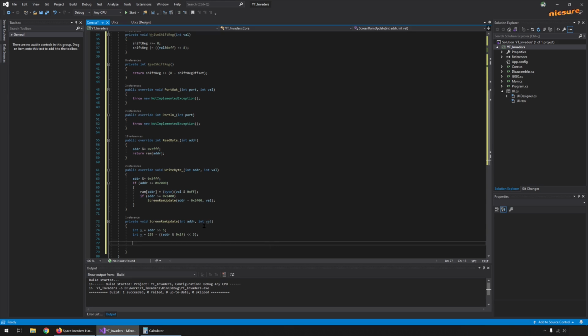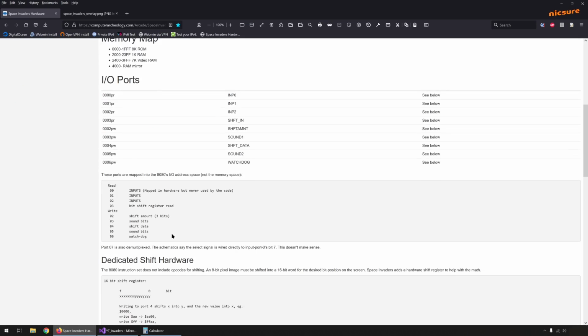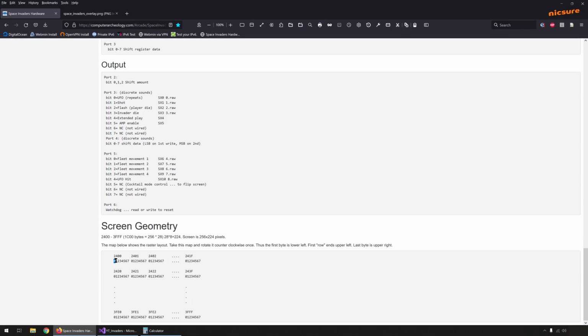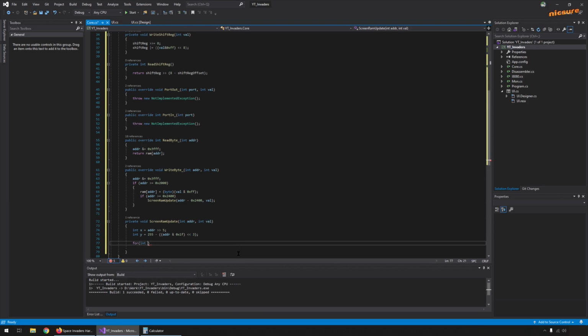So all we need to do now is set that pixel, or set those 8 pixels depending on what our value is. Now, if you look here, the screen geometry starts from the least significant bit going to the most significant bit. So for int bit equal to 1, because that's the first bit, while bit is less than or equal to 128 for the last bit, and we'll shift it left by 1 bit.